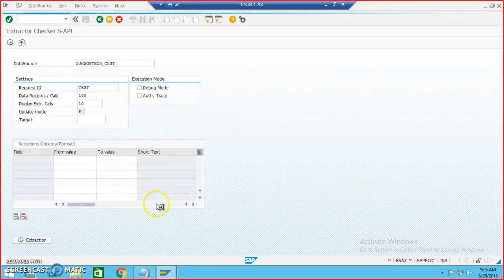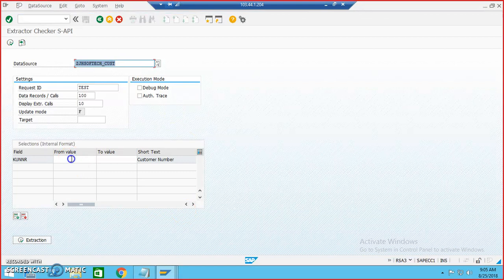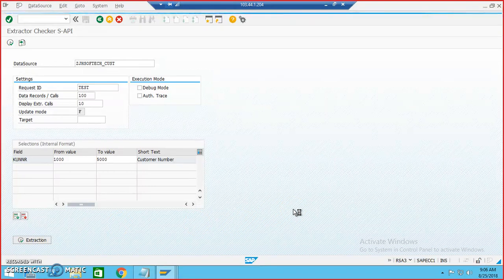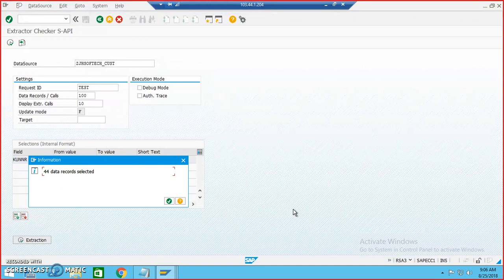Now enter, and it will ask you for the customer number here. So I'll put randomly 1000 to 5000, because we just want to get the data. So we are doing this extraction here. We have 44 records.